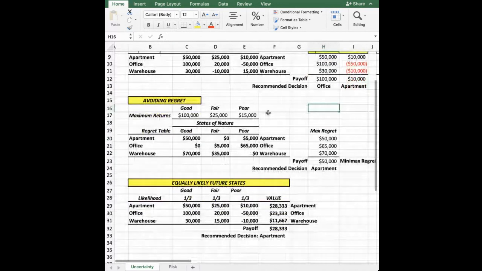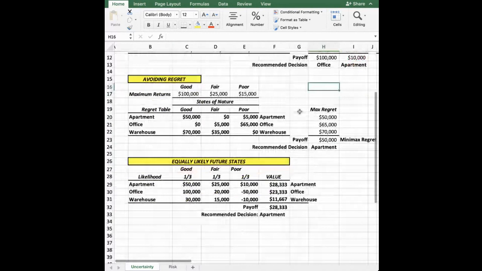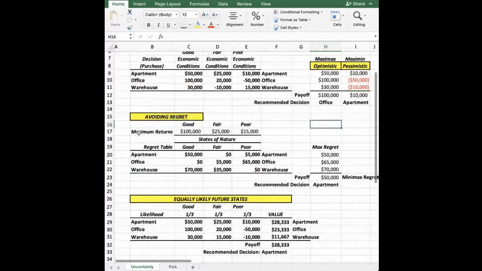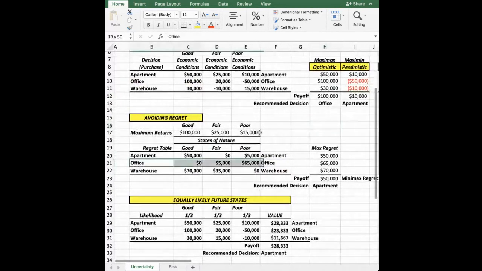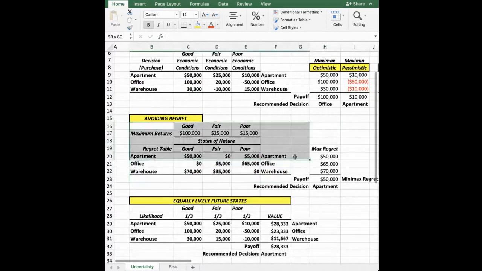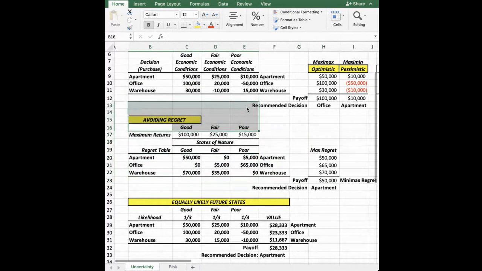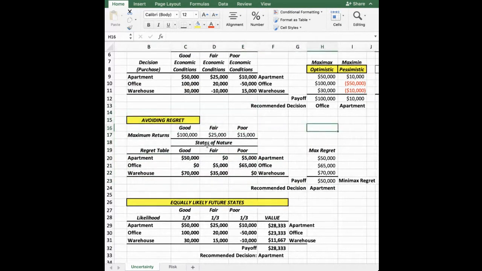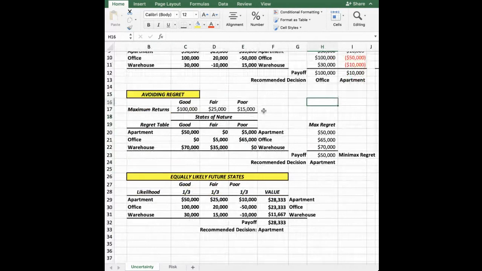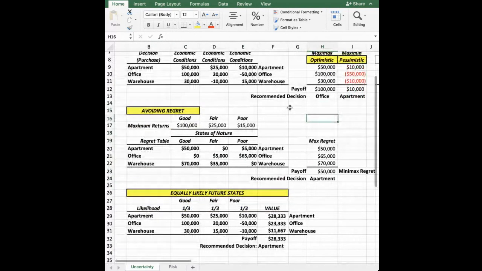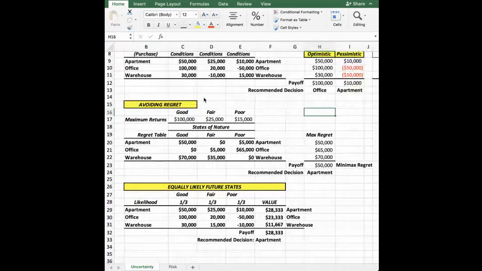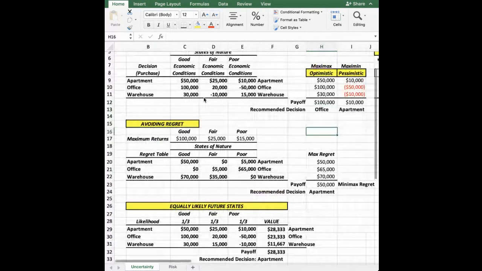Now let's look at the regret table, and this area here is our regret table. The first thing that we want to do is to determine the maximum values for each of our economic conditions.